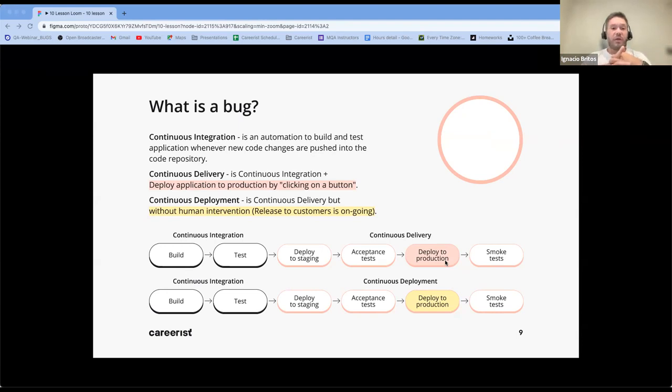Again, take the example of Twitter. A smoke test in Twitter can be a test case in which you make sure that the login feature is working. Also that you can post, you can tweet something. That's a main functionality.